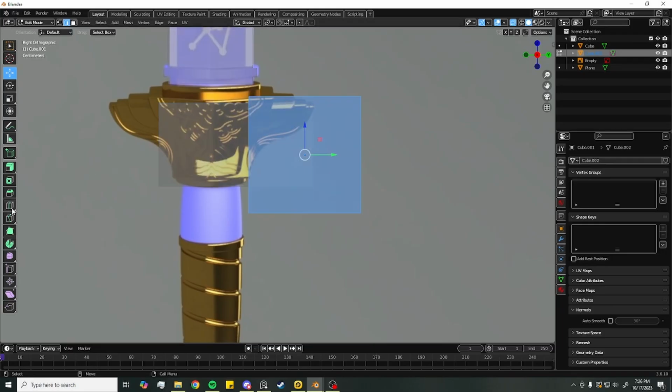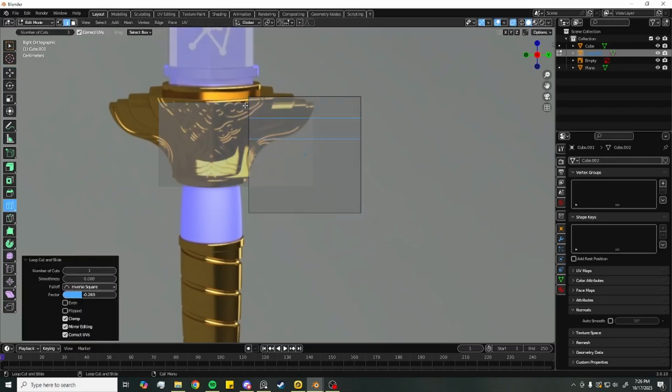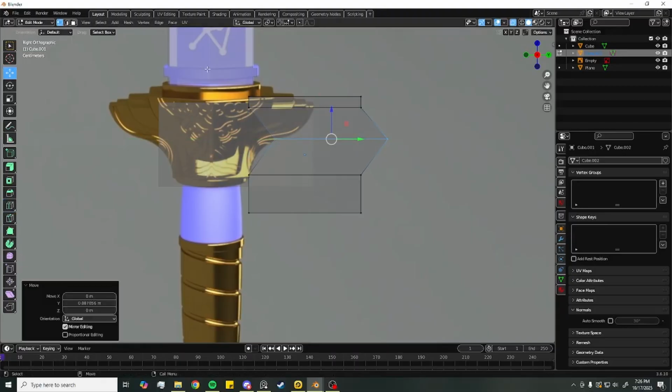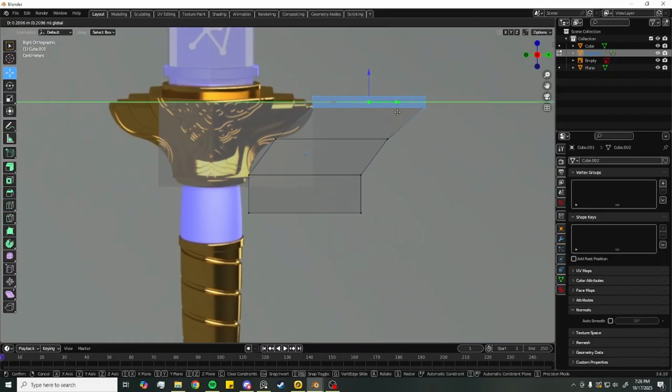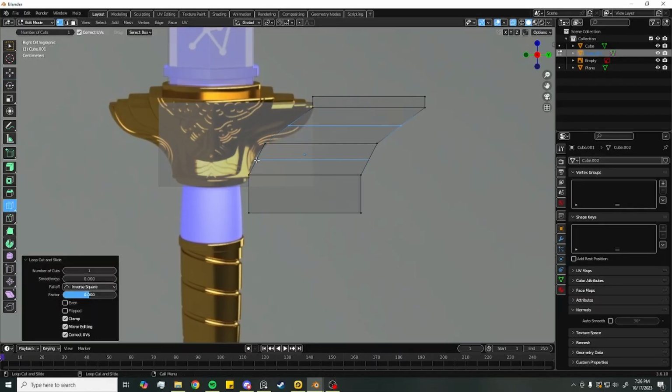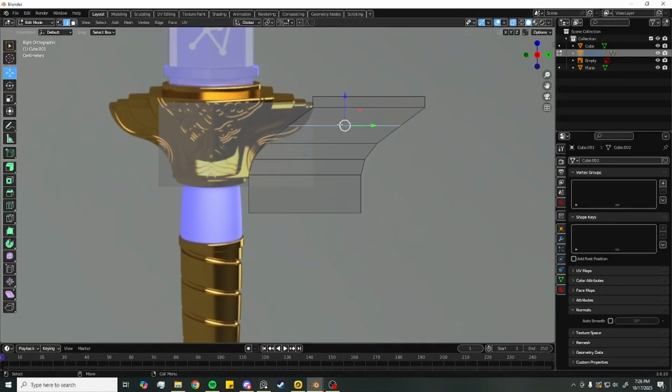I'm going to take my edge loop tool and create a couple of edge loops around where I want them. And then I'll need a couple more to make the curves.